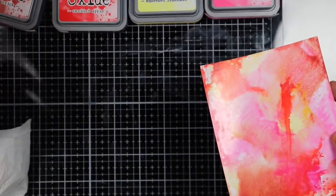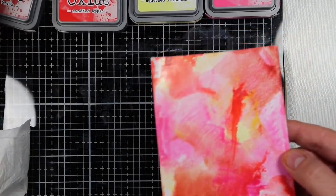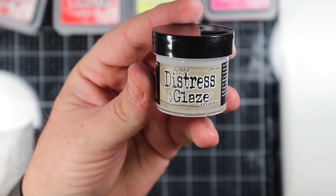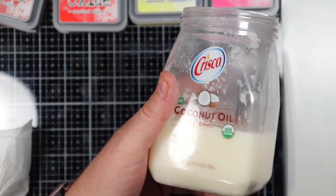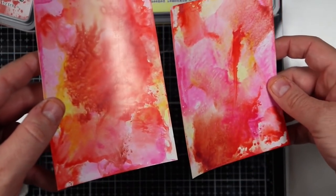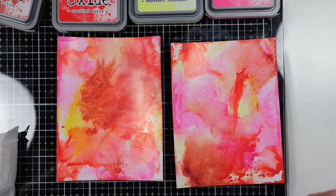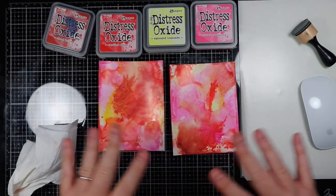I'm really surprised — this is kind of like a hack for you guys. If you don't want to spend $9 on the distress glaze, now you can use this cheap product instead. If you have a friend, they could give you a scoop and it would last forever. Here they are compared — they look exactly the same. I hope you guys find this useful and share the word with your friends, because this is crazy.